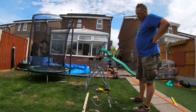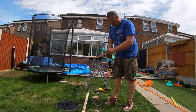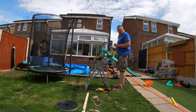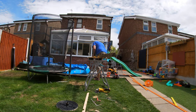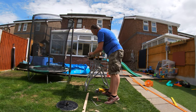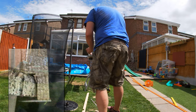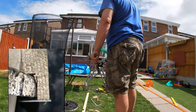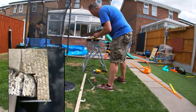Then it was a matter of measuring the bottom drain cover against the end of the wood and marking up a little lug, or a little square, to take out to help grip the bottom drain cover. You can see a bit more clearly here on the close-up that the profile from the bottom of the tongs just matches nicely with the cover of the bottom drain.